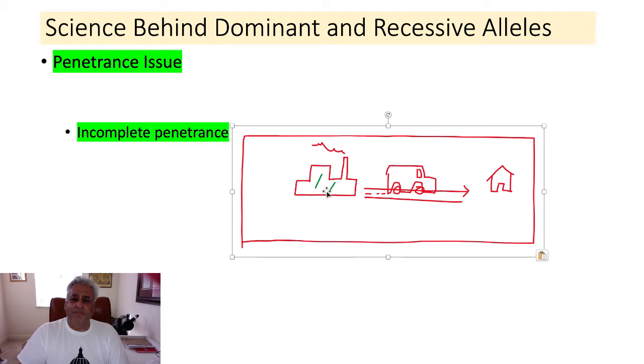Suppose we have a factory, the nucleus producing product, and the product is normal, and then it's loaded onto the truck, and the truck never makes it to the destination. So as far as the cell is concerned, it's a defect because it doesn't receive the commodity, and therefore the city suffers. There's nothing wrong with the DNA. There's nothing wrong with the allele, but there's something wrong with the mechanism of transporting it to its final destination. So that's important in genetics.